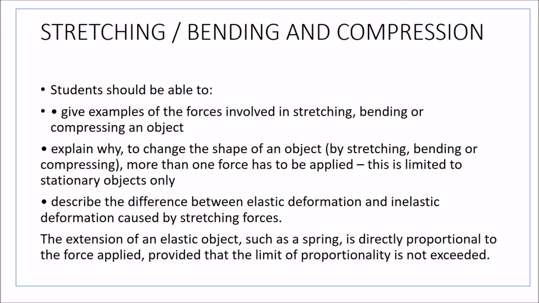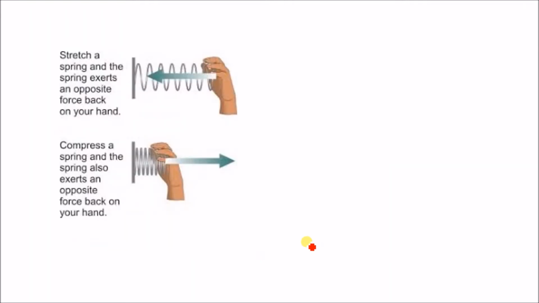Okay, so the final part is about springs, and it's about stretching and compression, and we need to understand how deformation takes place. Now I'll put down here this keyword, deformation, and that just means to change the shape of something. So if we change the shape of a spring, it could either be elastic, where it springs back to its original shape, like an elastic band or a spring. If you stretch it, it should return to its original shape. Inelastic deformation basically means if you overstretch it, it will deform, it will change shape, but it will never return to its original shape. So when you stretch a spring too far, it will never go back to its original length.